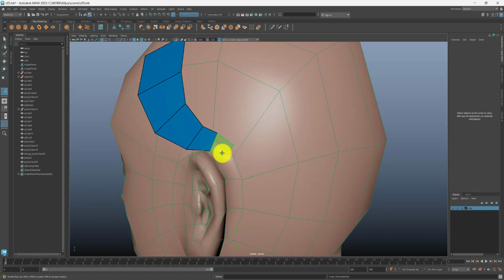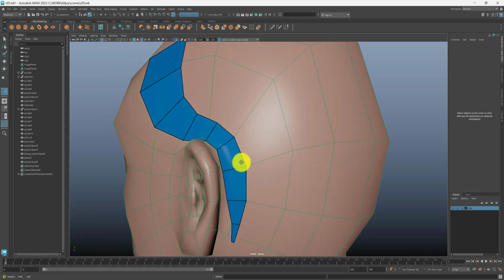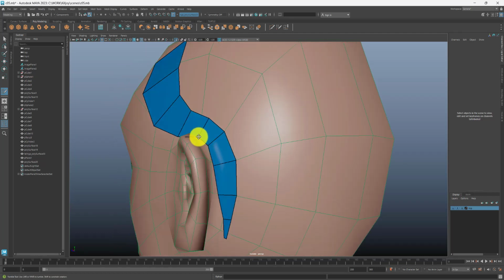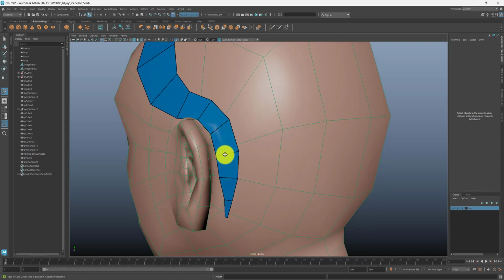You press Ctrl Z, then you can just go ahead like that. Even after you do this, you can still move the vertex around, which is pretty cool. You technically draw the face on the surface, and everything sticks together. You can move the edge, you can move the face, you can move the vertex, which is pretty cool.